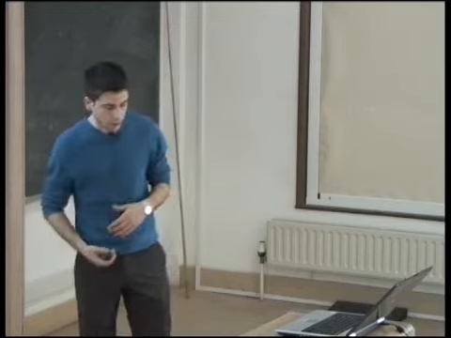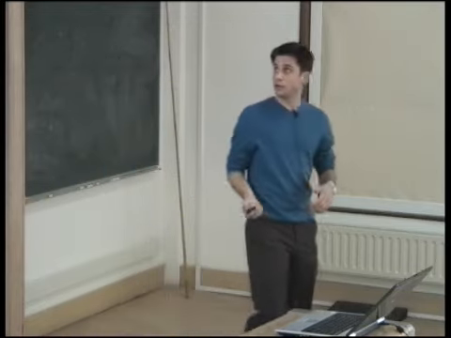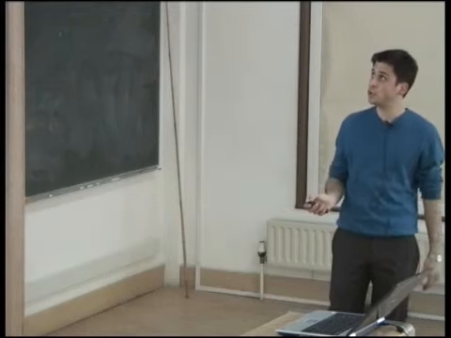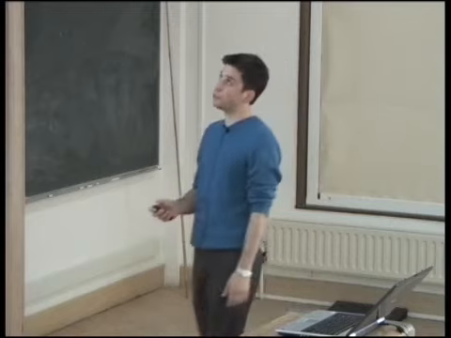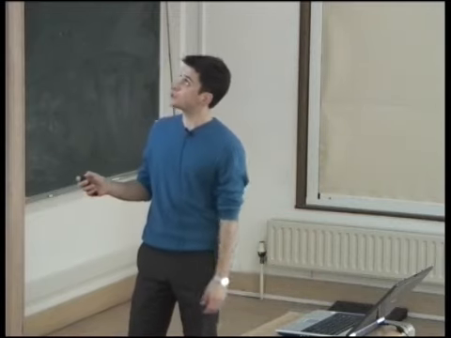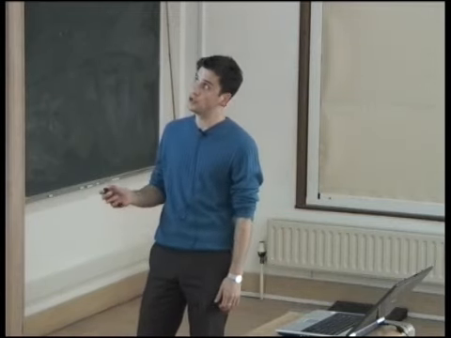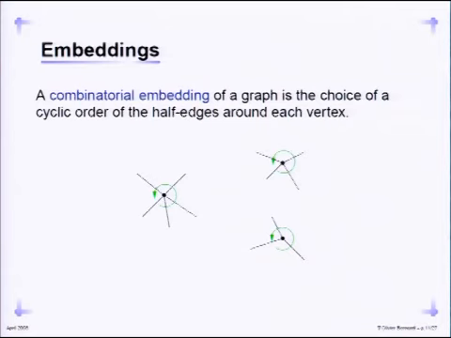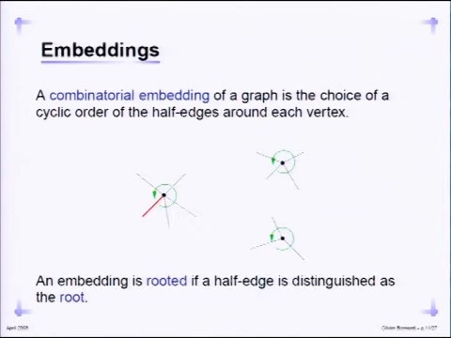And for that I will take a convention under the form of a combinatorial embedding of my graph. So what is a combinatorial embedding of a graph? This is a choice of a cyclic order of the half edges around each vertex. So I choose arbitrarily a cyclic order around each vertex, and I call that a combinatorial embedding. And moreover, I want to choose a root, which is just a half edge that I distinguish. And so then you get a linear ordering around this vertex.